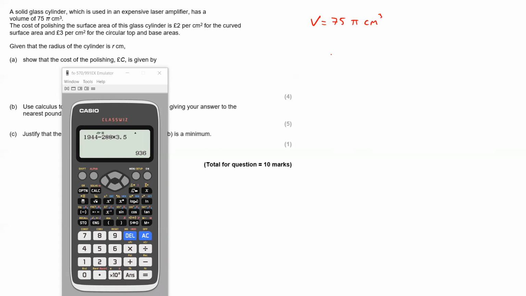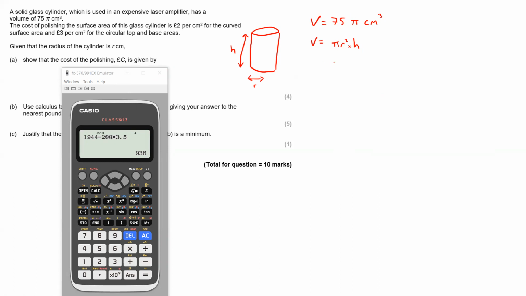The second thing we're asked to talk about is this surface area. So I'm going to draw a quick picture of this cylinder. It's a standard cylinder. I'm not told anything about the height, so let's put that as h, and I'm not told anything about the radius, so let's put that as r. We do know that the volume is 75π. We also know that the volume would be πr² times whatever h is. So in other words, r² times h is equal to 75.